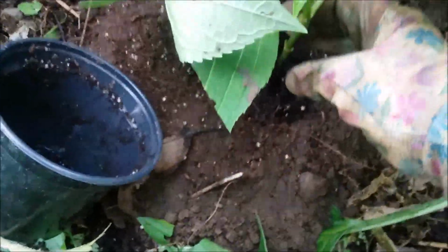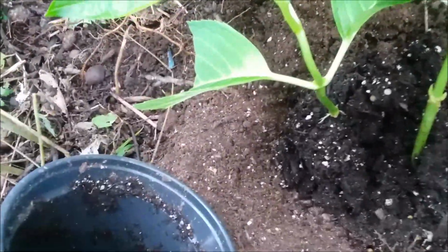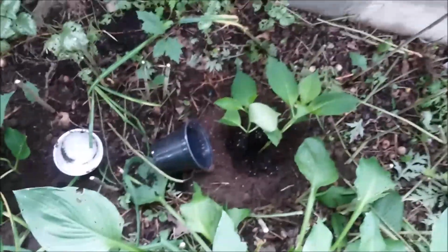Oh my goodness, I didn't do such a great job. But I believe they're going to be just fine. See that? One particular one definitely has a lot of roots. So we know that that's going to do well. They're both going to do well.